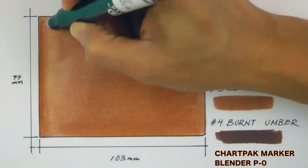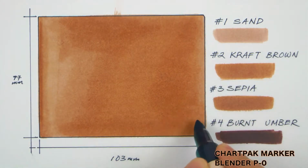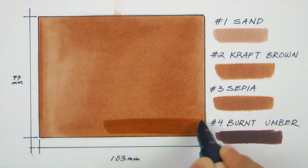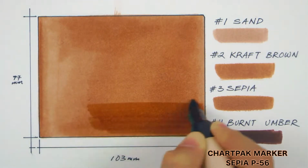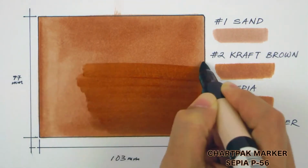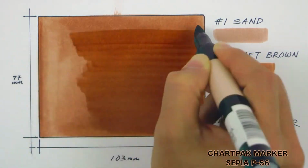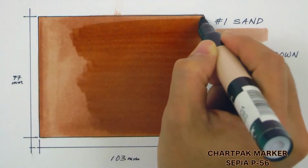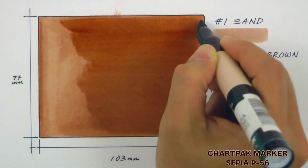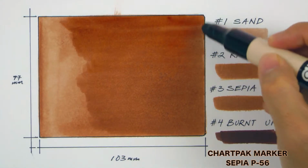Right now I'm using a blender to blend in that harsh line on the spine. Right now I'm using a sepia to even add more contrast to the right hand side of the wallet.